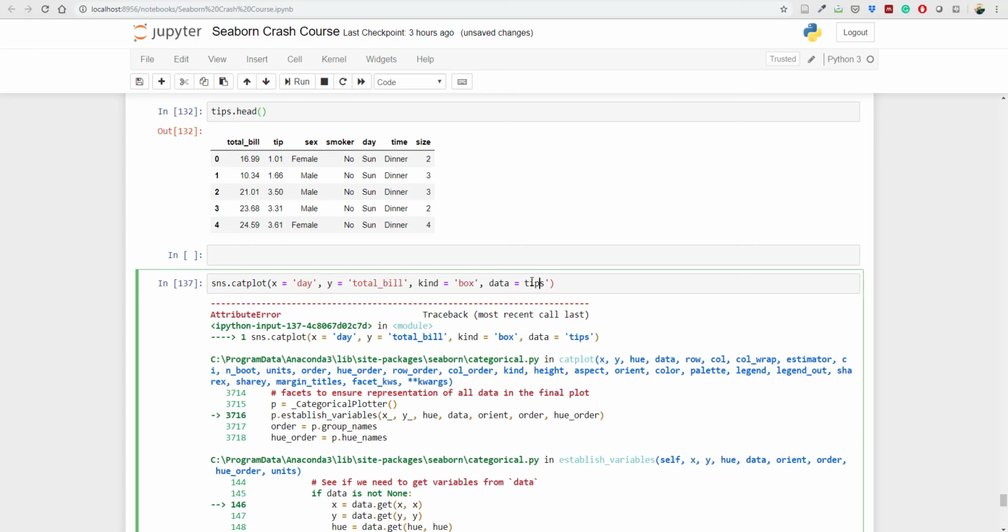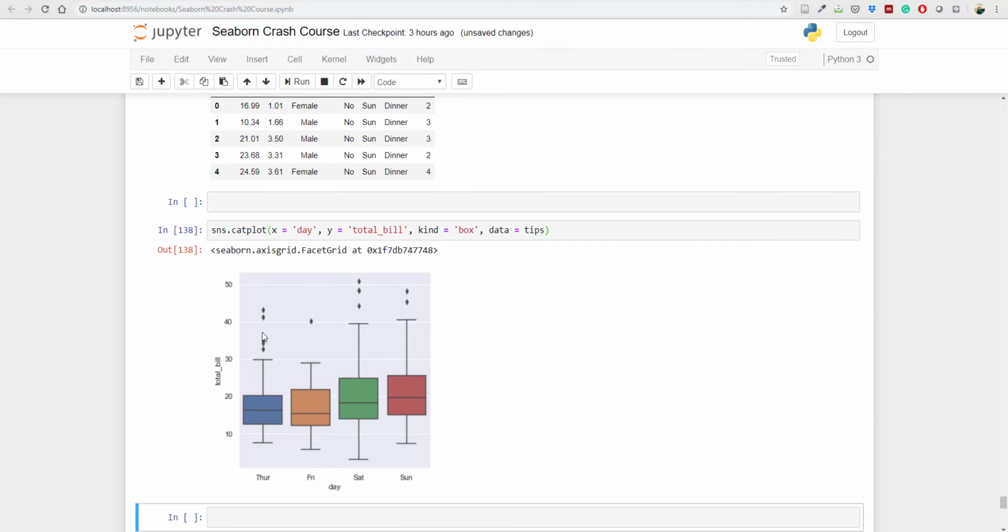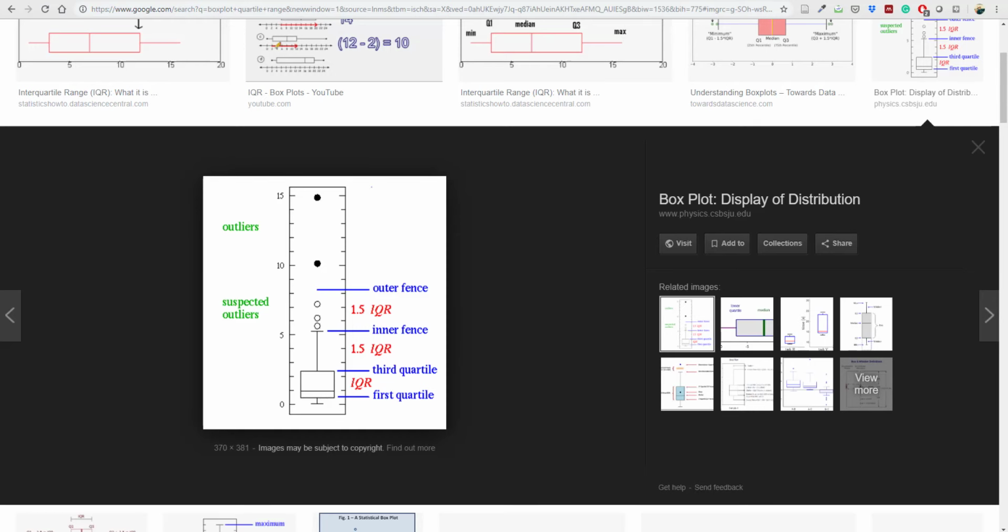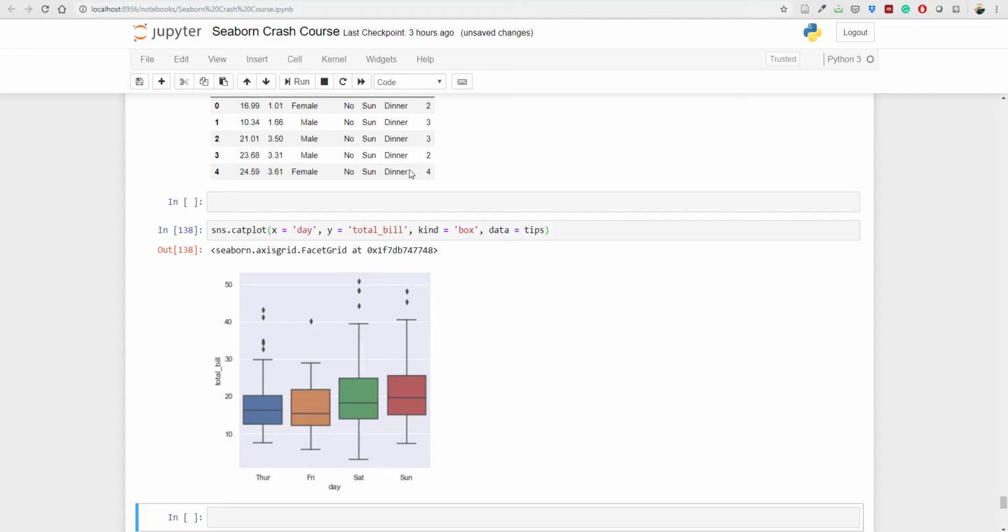Now let's go ahead and see. If you make an analogy with this one, what we can see here is that these are the outliers which Seaborn has omitted while including these images, and this is the 25% and 75% quartile. I mean, for most of the total bill, 75% of the bills were less than 30, and this is the maximum bill, and here is the minimum bill, and this is the 25% of the data, and this is a total 50% of the data.